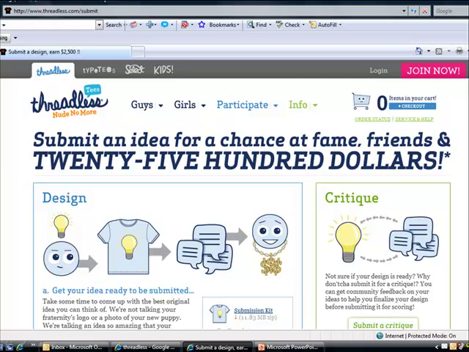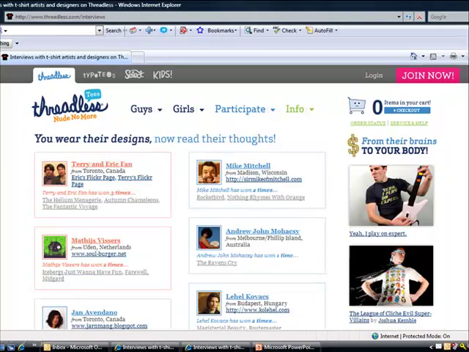A great example of business model innovation is the company Threadless, which is an American-based t-shirt company, although they're online, so anyone can buy from them around the world. And what Threadless has done is it's changed the way that, I suppose, the t-shirt industry operates by not having their own designers. Instead, what they do is they crowdsource their designs. People from all around the world can submit a design to Threadless. Here are some pictures of some of the designers that have submitted designs.